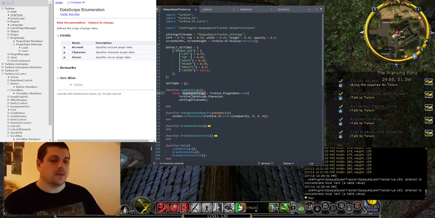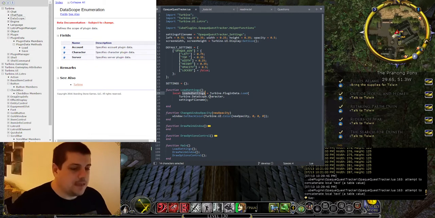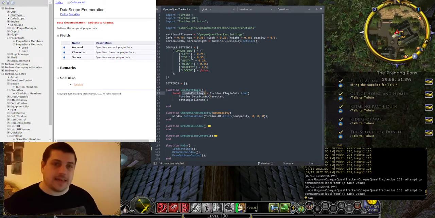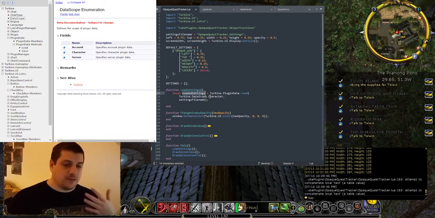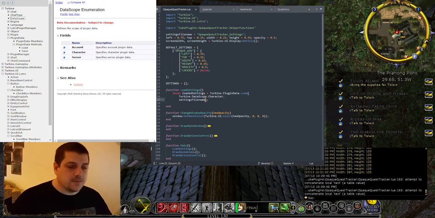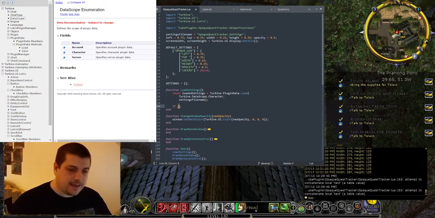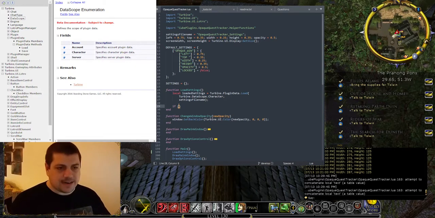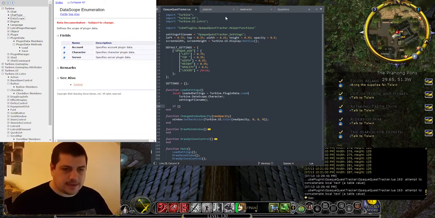Okay, so we are saying load. We're going to go ahead and assign it to this thing. Now, optimally, we want to make sure that we loaded something good before using it, because sometimes there's nothing there, or sometimes maybe there's a problem with the file. So the first thing we want to do is make sure the thing we loaded is a table, because that's what we're expecting. In fact, let's go ahead and look at what we're expecting, or something like it.